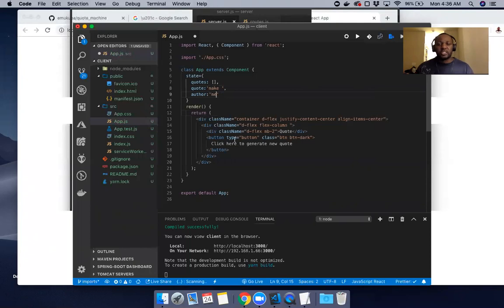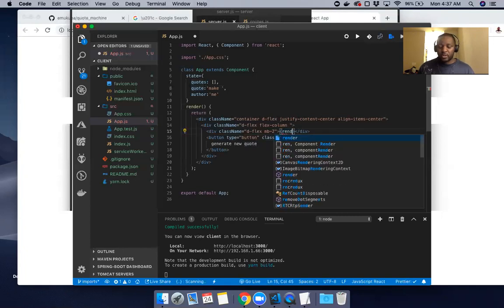Now I figure out the logic. So click, change that to generate new code, and the placeholder will be... I'm going to use a function for that.